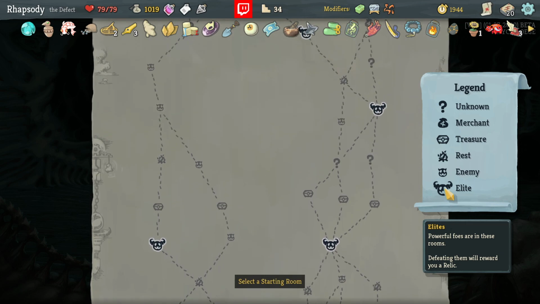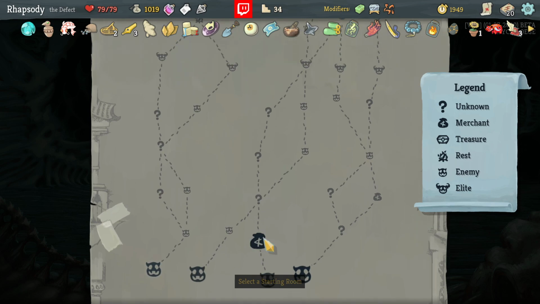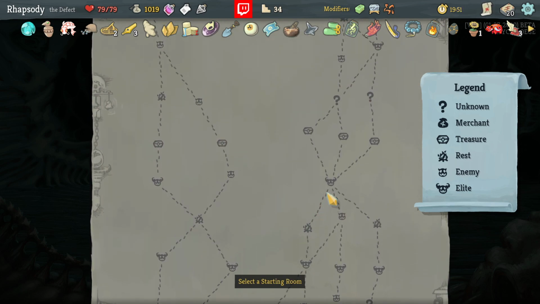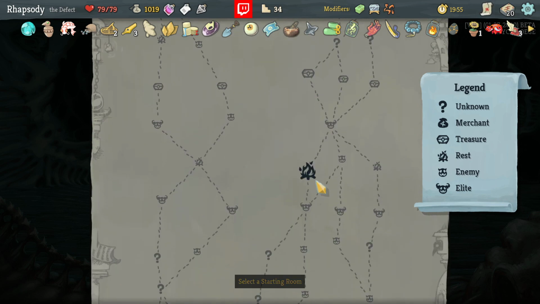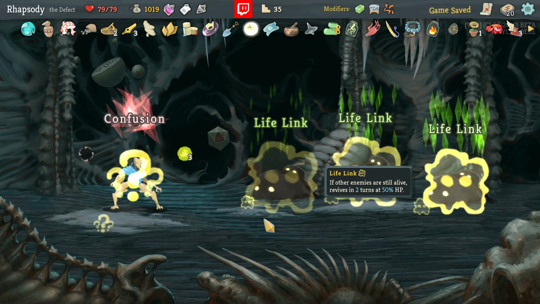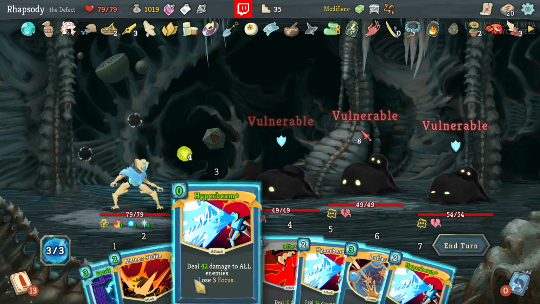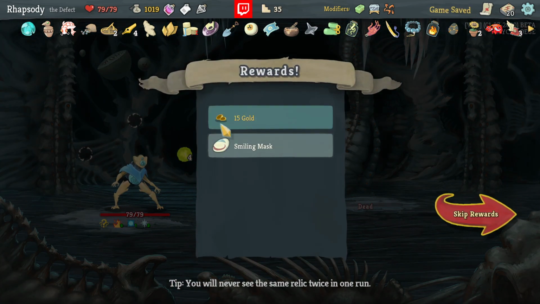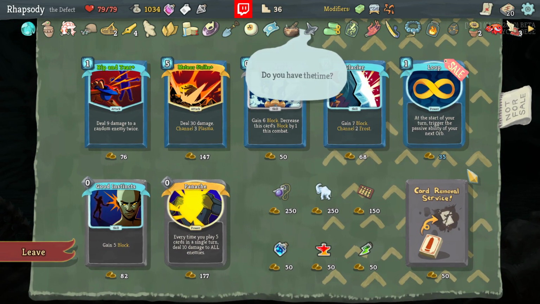Okay, so unfortunately, all of the elites so far are Kalinia. So basically, it looks like my best path is running up here, hitting those elites, hitting those, and then jumping across at the very end. This also gets me a really early shop, though, which I do love. Got him. Rough fight. Smiling Mask, the merchant's card removal service now always costs 50 gold.